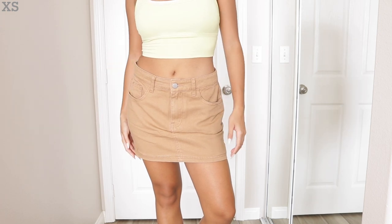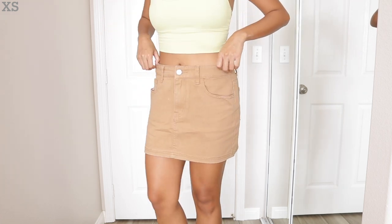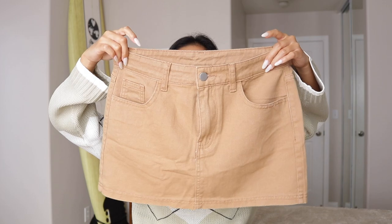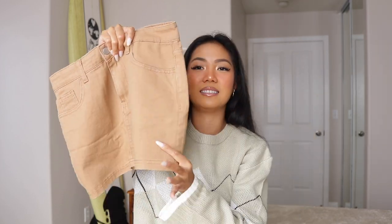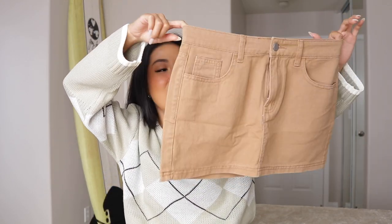In contrast, I wish this next one fit better — it's a khaki skirt. I went to Brandy the other day and saw a very similar skirt in a lighter khaki but that one didn't fit either. With this one the waist needed to be a little smaller and the length needed to be a little shorter to make it look good. It just didn't deliver, so I'll probably be donating this to Goodwill since someone out there might like it.